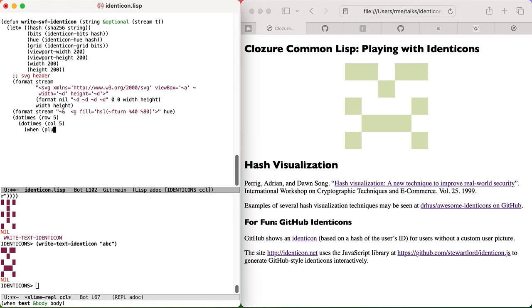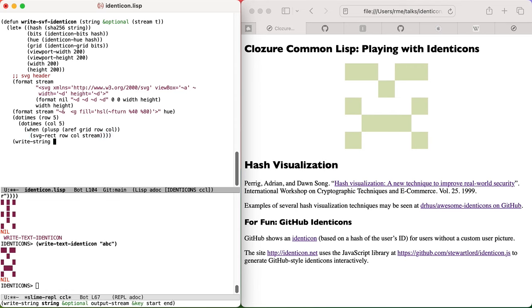And if the item is positive, we want to draw an SVG rect and add a row column to some stream. And I think that's it.